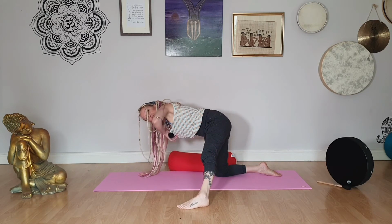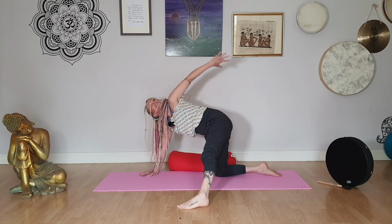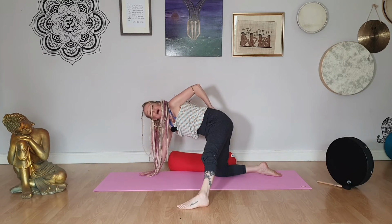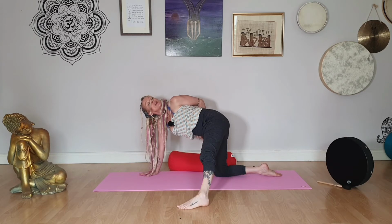And then inhale, reach your left arm up. You can follow the thumb with your gaze. Either stay here or you can begin to bind by wrapping the arm around your leg. You could lower back and grab hold of the front of your right leg. Still looking up towards the shoulder. One more breath in here, inhale.